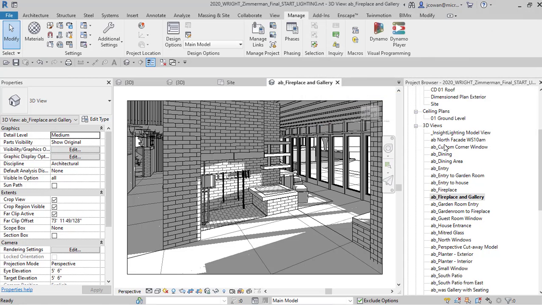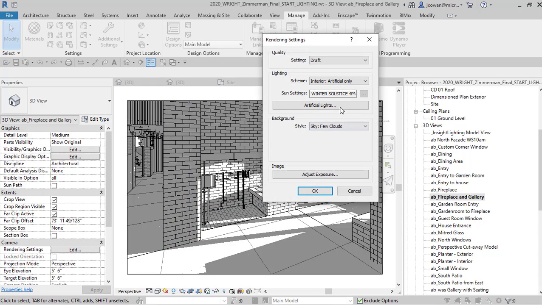Also useful, and the last part of this here would be the rendering settings. You can specify where your camera is. So this would be an interior because the camera is interior to the building, and then you can choose what you want here.